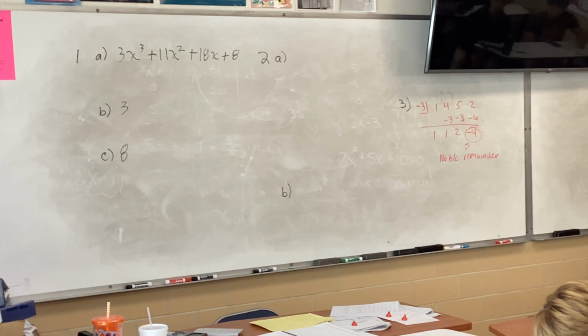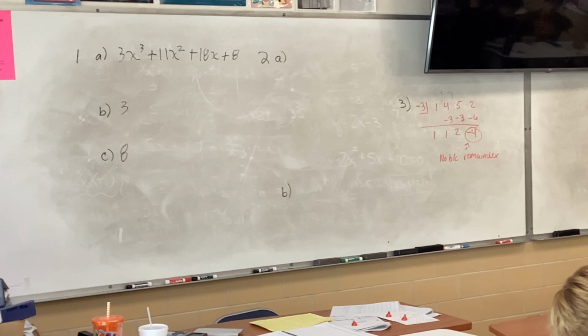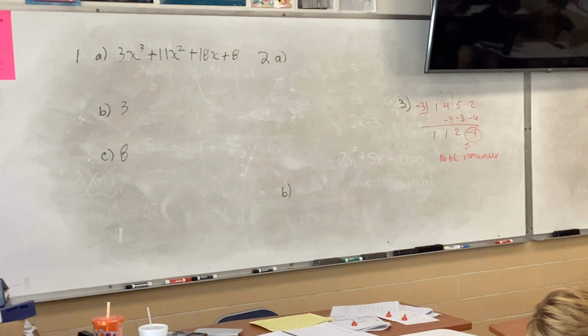And she says, no, it's not a factor, because when she did the division, she got a remainder. Does that make sense to you? What does it mean to be a factor? It means you divide into it. So she did the division. And if she'd have gotten 0 for the remainder, yeah, it would be a factor. She didn't, so it's not.